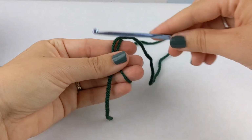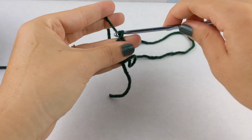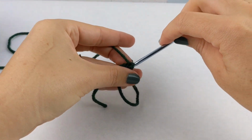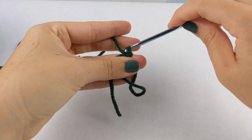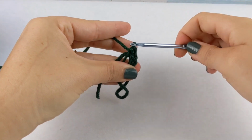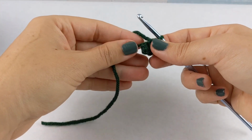All right, to get started with the toes, start with a magic ring. And in that magic ring, we're going to single crochet 4 times. One, two, three, and 4. And then you're going to pull your loop closed.